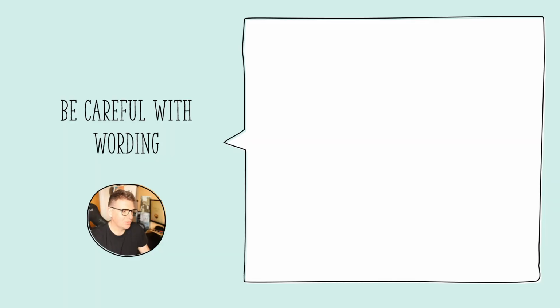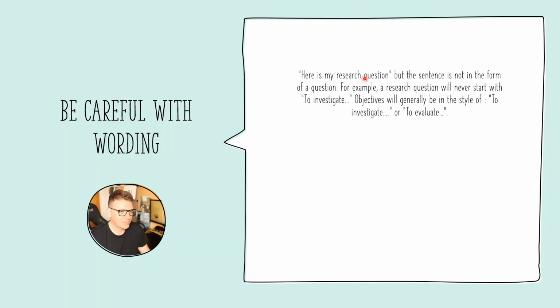Nearly there, folks. Tip number 9, be careful with the wording. Here's my research question, but the sentence is not in the form of a question. Very, very common mistake. People will say, the following research question is put forward, and then they put the research question there, but there's no question mark, and it's written in the form of to investigate.